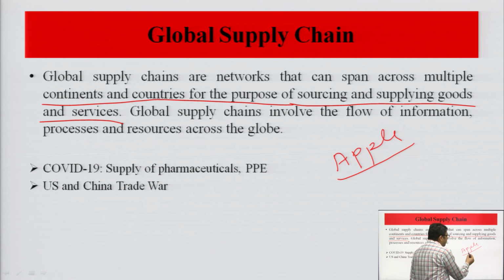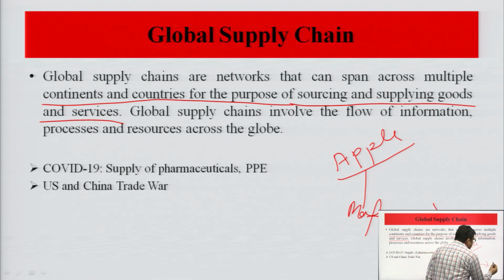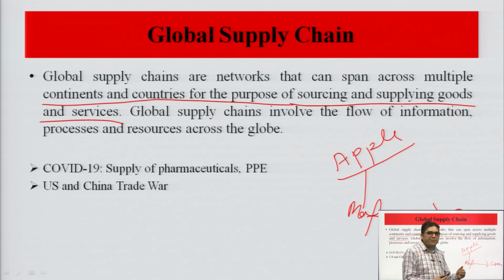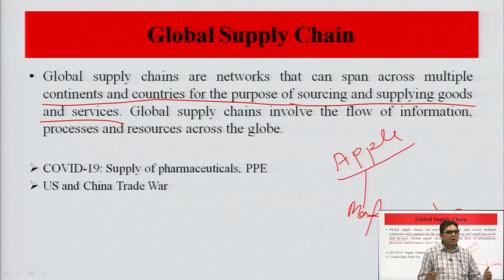Once Apple manufactures the product in India and supplies it to its customers too, the supply chain will be much more customer responsive, and they will be in a position to meet the customer's need and demand immediately. So it is always advisable for companies, if the market is large and the business potential is huge, to have your supply chain in that particular country, so that immediate supply can be made as per the need and requirement of the customer.